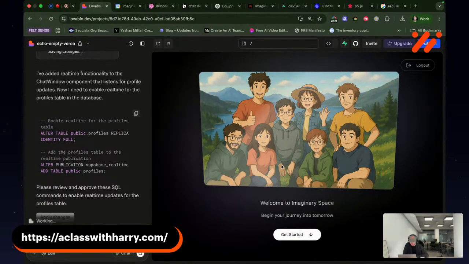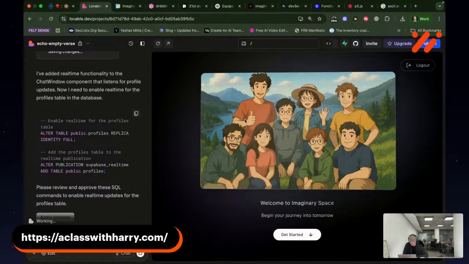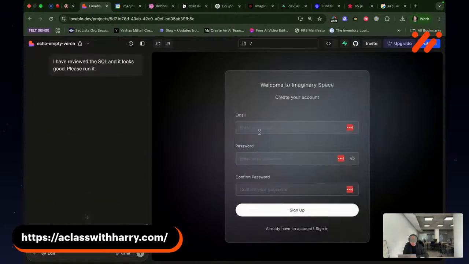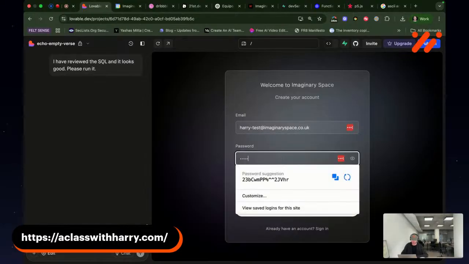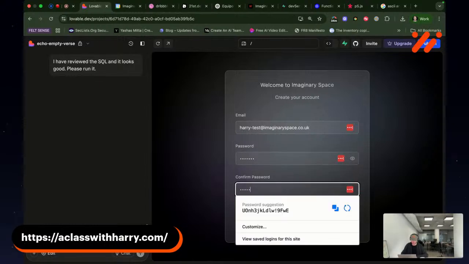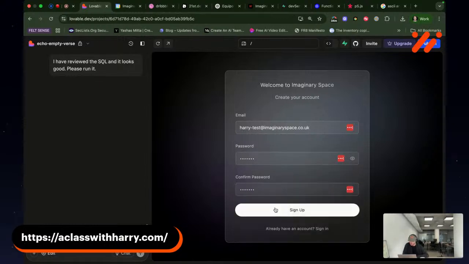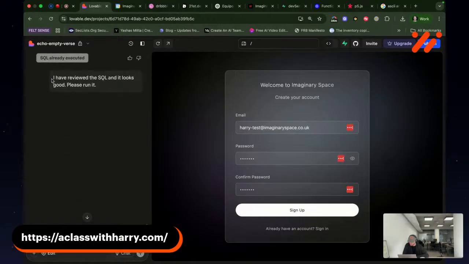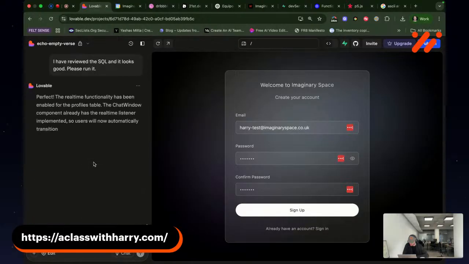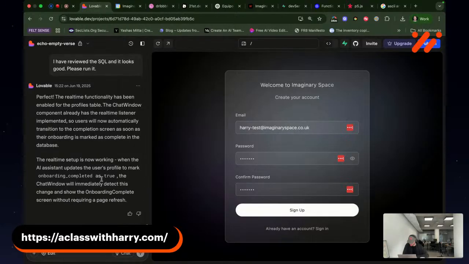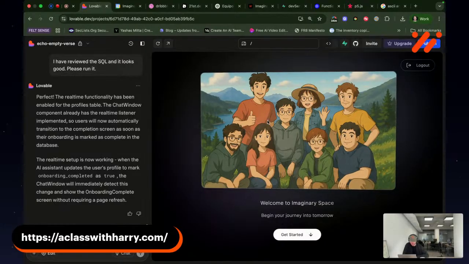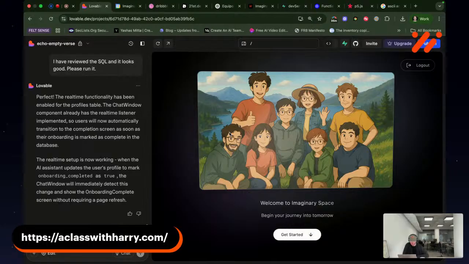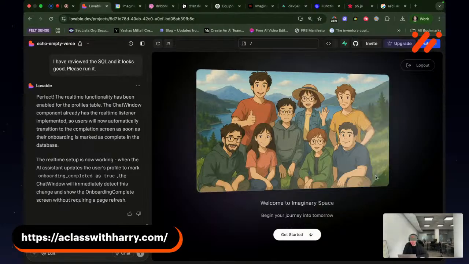Okay, let's log out and let's try it from scratch. So signing up, let's do Harry-test and just a bogus password again. All right. I'll wait for this SQL to execute because I'm a little bit nervous, but I think this is good. And this is finished anyway. Cool. Let's sign up. Welcome to Imaginary Space. We've got this beautiful card effect and a picture of my team, hopefully your team, which we got from 21st Dev, which is cool.